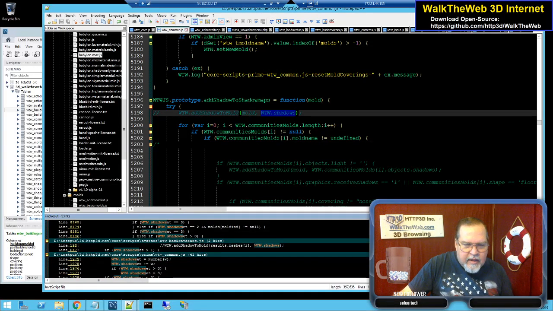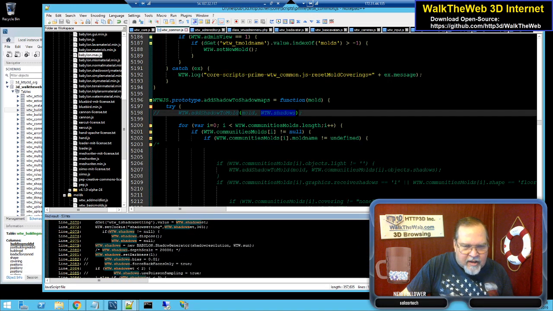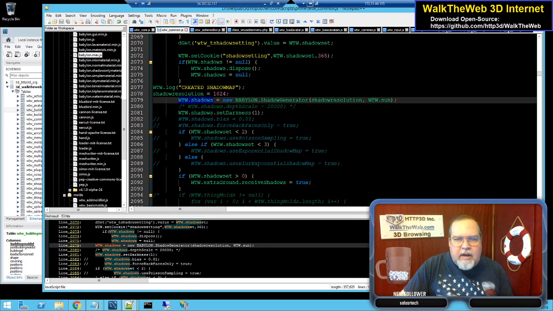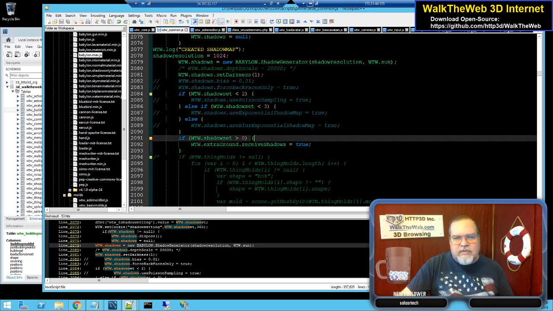Okay, and this part, and now shadow set throws it off because there's shadows and then there's shadow set. Okay, here we create this and then we tell it extended ground receive shadows right here.